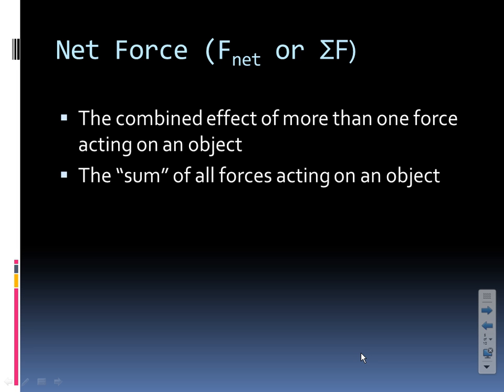So like I said, very rarely will we encounter a situation where there is only one force acting on the object. So if we want to look at what's going to happen to an object, we have to look at the combination of all the forces, right? Here, which one's stronger, gravity or my hand? Neither. If my hand was stronger than gravity, what would it do? Right? So here, what would we say about these forces? They are equal. They are the same.